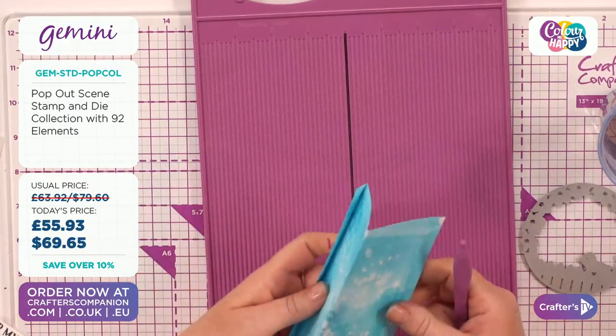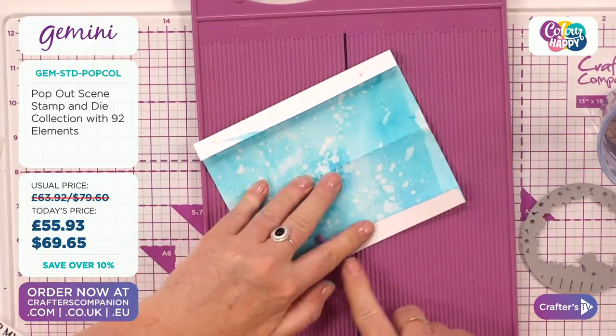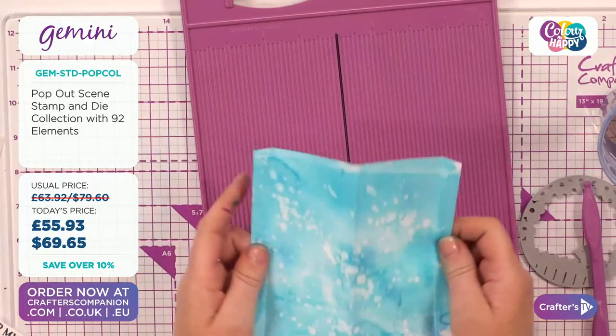Now, I always put my score lines in before I die cut, because when you die cut, you will find that it will flatten your edges.